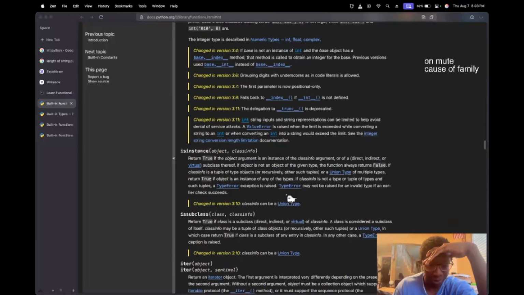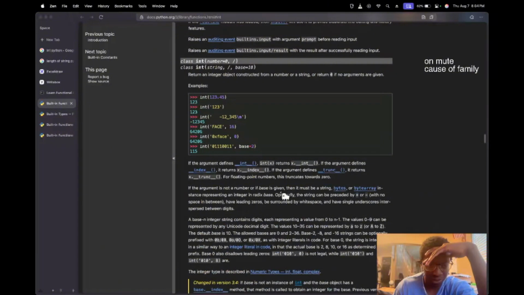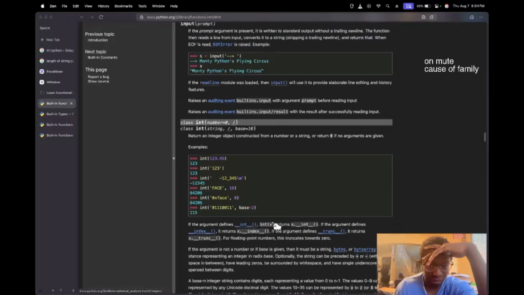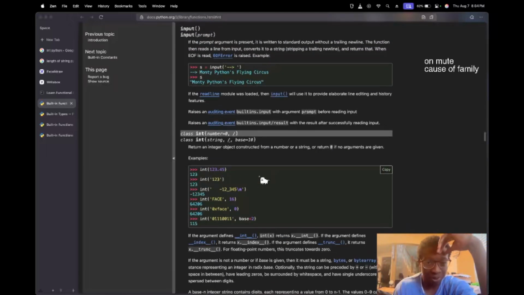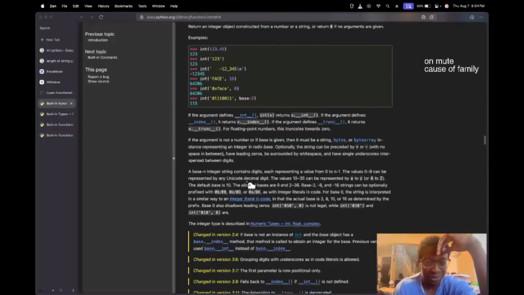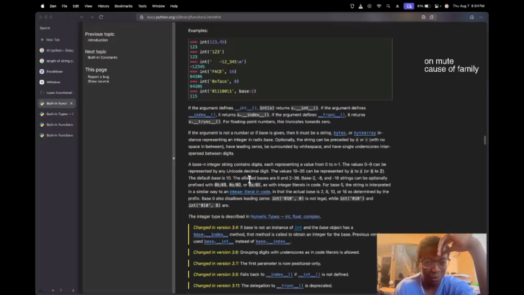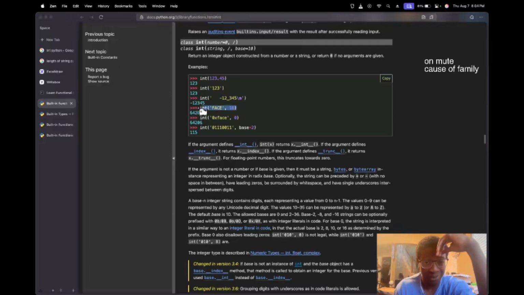Python docs are quite hard to understand. Okay, it doesn't really explain how you're supposed to do conversion, but it is right here.